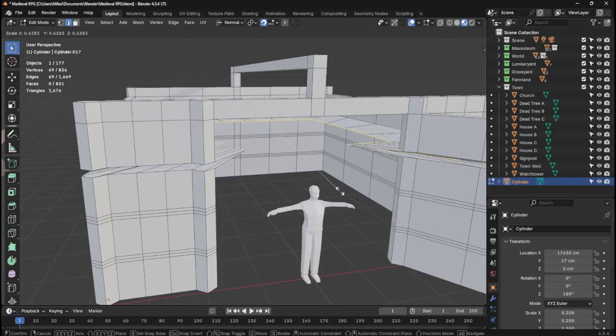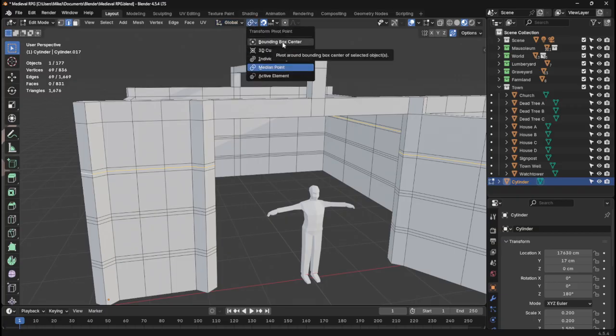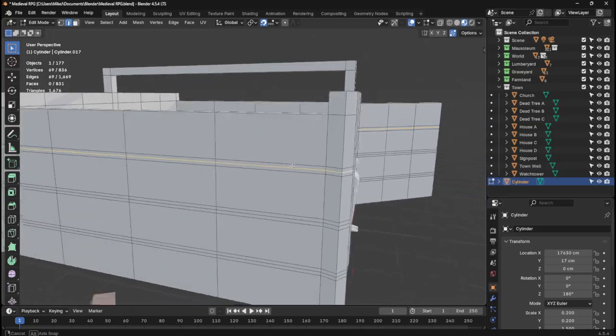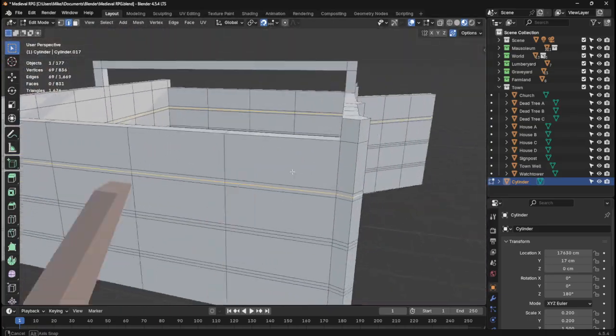It's doing it to the geometry. And we don't want that. Oh my god, this is giving me a headache, guys. It's fine when it's a flat surface, but this is all the way around.